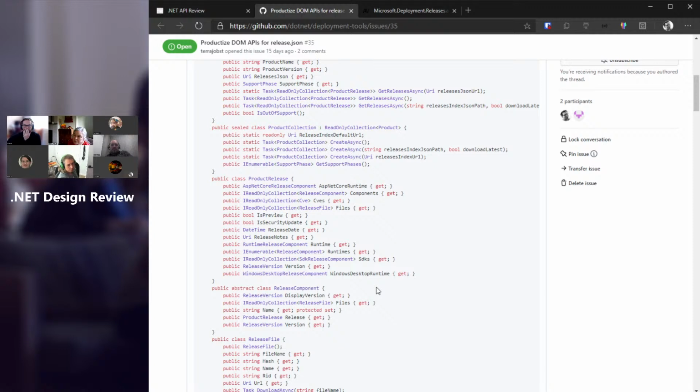Yeah, but wouldn't it make sense to then just return the display version as a string? It seems a bit weird to return an actual parsed entity, but you generally would not expect people to do comparisons on parts of the display version, right? Presumably you would just take it as a string and print it, right? Oh yes, that should be a string. Okay, no, that makes more sense. Yeah, that is an error on my part.